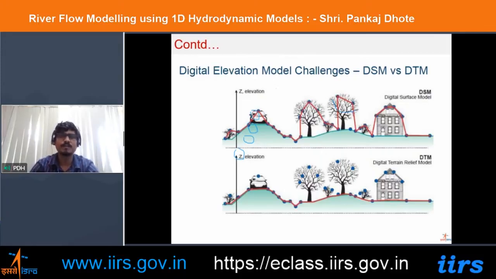So while performing this analysis, right from converting the DSM, that is the digital surface model, to a digital terrain model, certain uncertainty will be there. So we have to ensure that whatever DEM we are using represents the exact geometry of our area of interest.